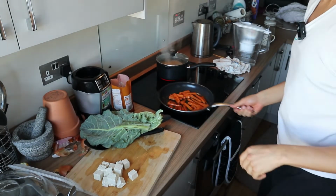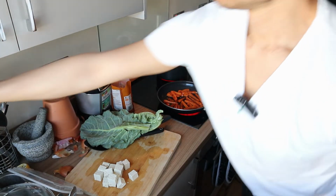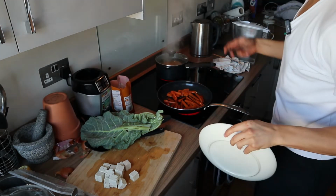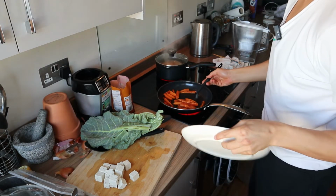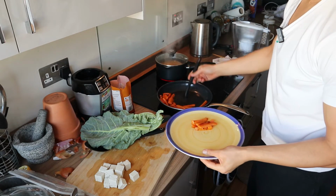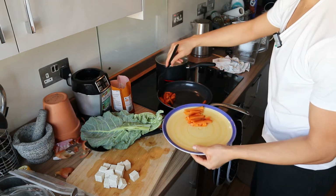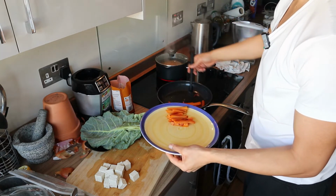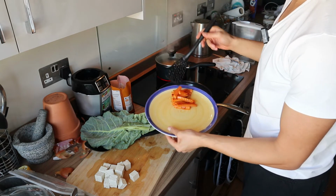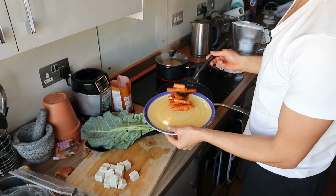So I'm going to take out the carrots so we can put in our green vegetables now. And I'm not going to salt these yet for two reasons. Well, if I was working in a restaurant and these were for customers, then I would definitely salt these now just to season everything along the way.